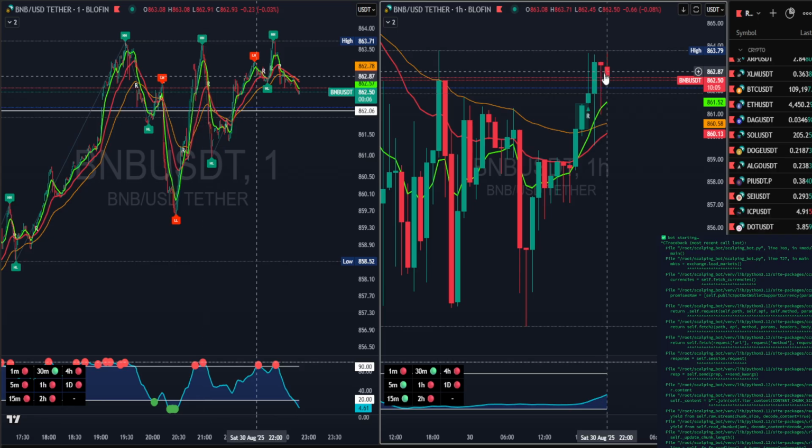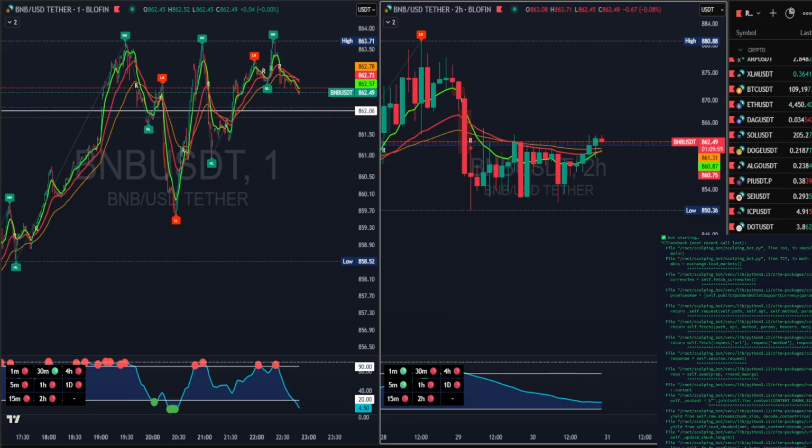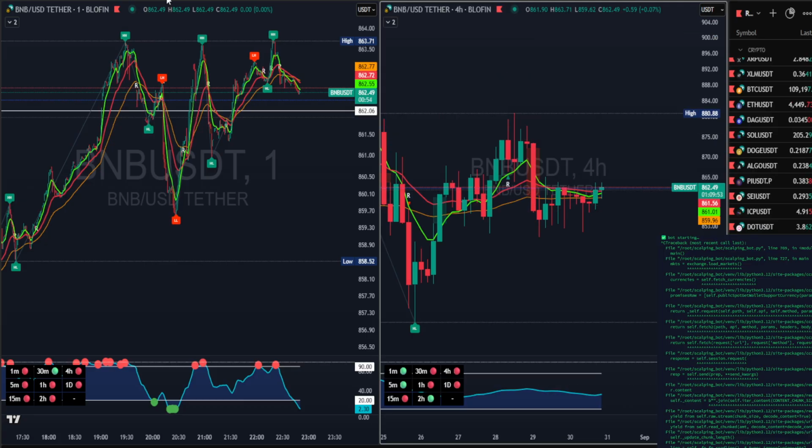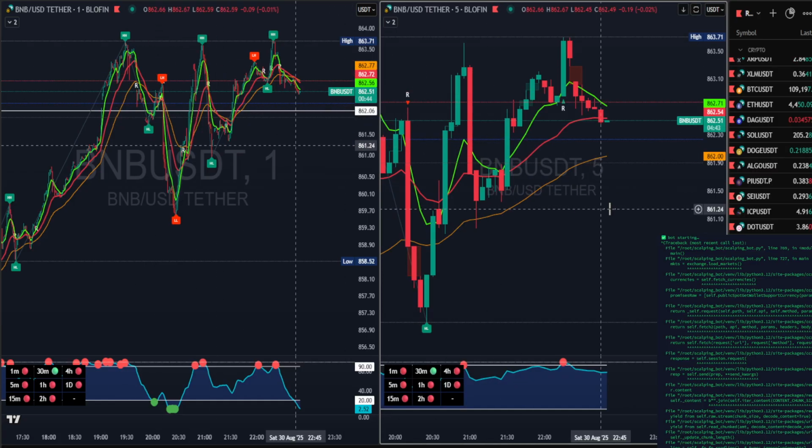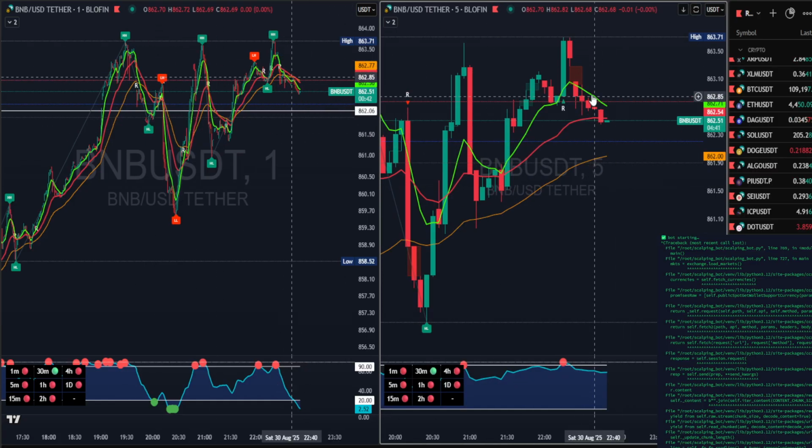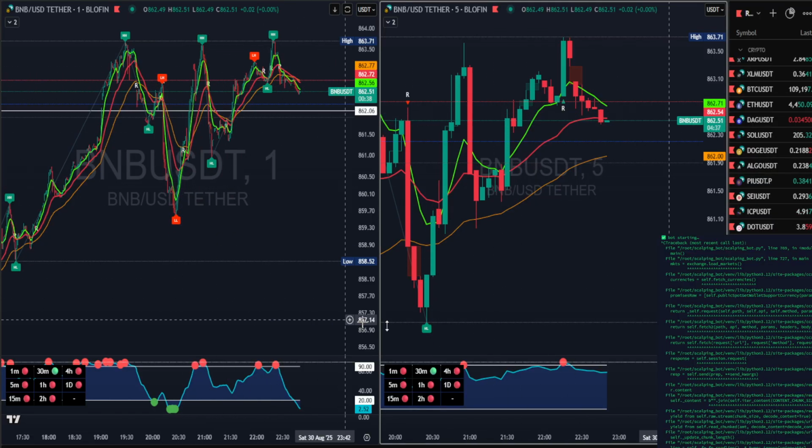You know, it's going to want to eventually come back down here and touch as well on the 1 hour and the 2 hour as well. But you can see on the 4 hour, we already came back down and did that and pulled back up. But it's getting close to, you know, it wants to do those on the other hours as well. But we are simply riding and confirming the multiple time frames.